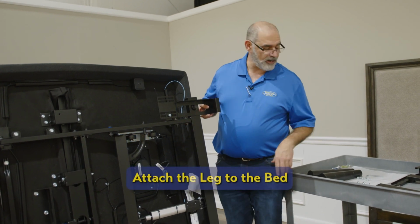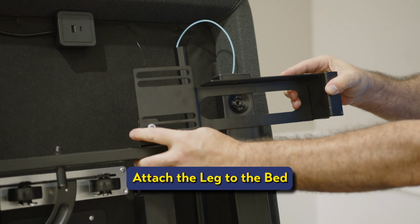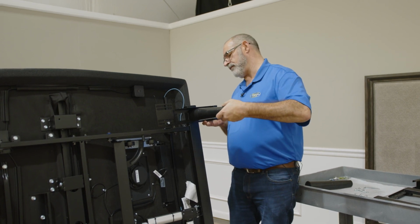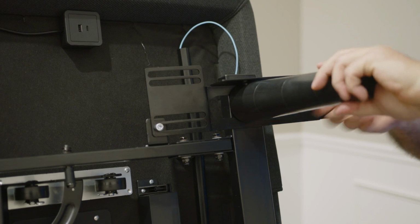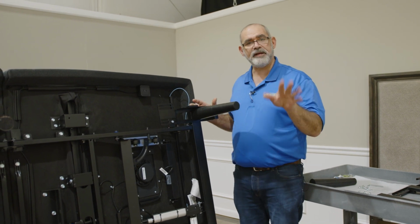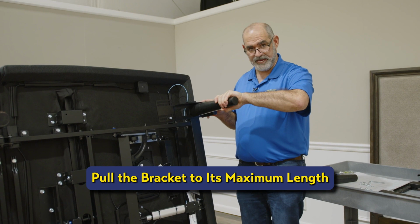The next step in the process, we're going to attach our leg. You should have a hole right here where the leg goes back in, and we'll put that in. That will tighten this bracket to your framework, and once that's tightened, this bracket won't move. My recommendation is don't tighten the leg all the way.